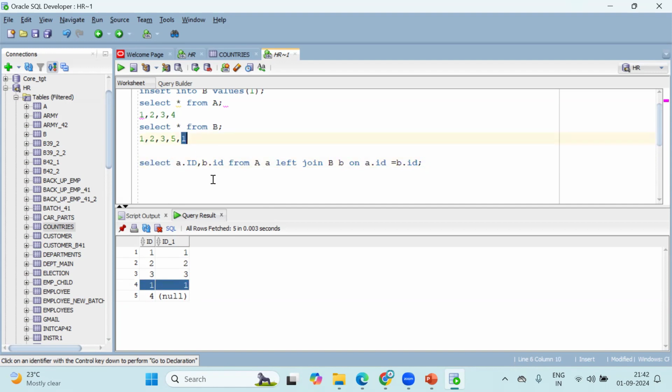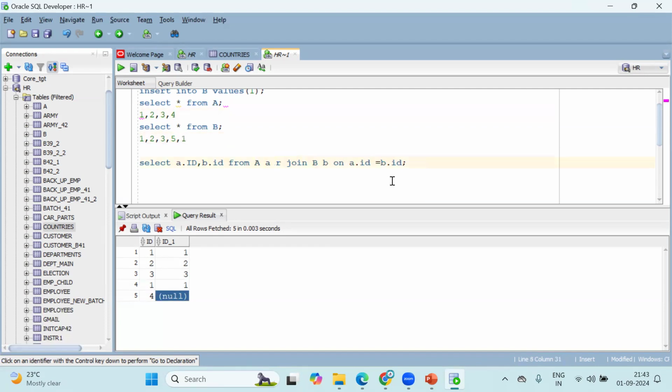Got it? Same thing: all the records from the first table, all the matching records from the second table, and this one pair, which is making one pair here, it is added here, and then non-matching records get null values. Got it? Yes. Sir, in table A, add any null value, sir. Then, table A, I'll add it. Wait for a second.